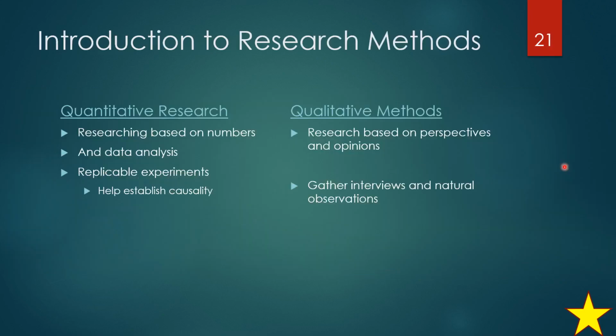Okay, two more kinds of research here are quantitative and qualitative methods. So quantitative research is all about gathering numbers and data and trying to understand how things work based off experiments, whereas qualitative methods are more about trying to gather, not necessarily surveys, but interviews and following people around and trying to understand how things work in the real world. Qualitative methods are definitely going to be more applied, and quantitative are definitely going to be more basic, but you can have quantitative and qualitative in either place.